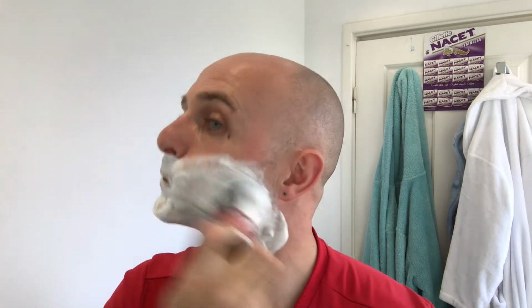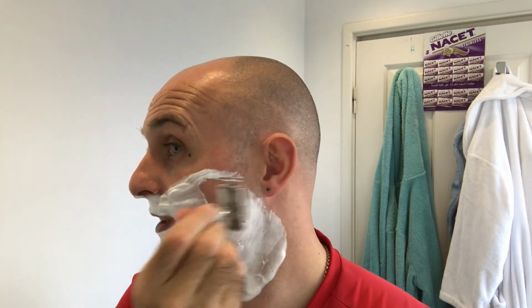Just took a little dip of water there because this is a little bit dry. And as you can see, it just whips up, it's flying everywhere. Yeah, I believe this is a scentless soap, and it'll be interesting to find out once I've done this shave, to go and have a look and find out. So across the grain, the other direction.